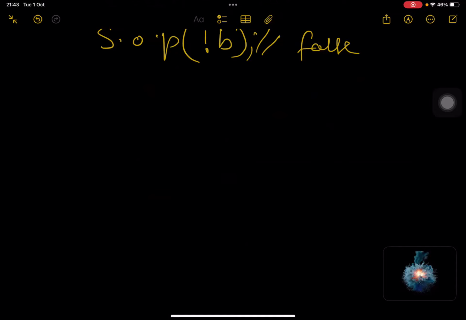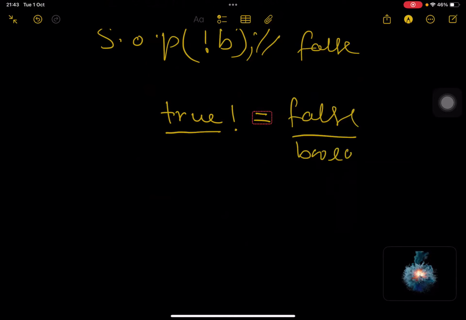Operand is Boolean, result is Boolean. For example, true, not. This is the operand, and the result you will get is also Boolean.